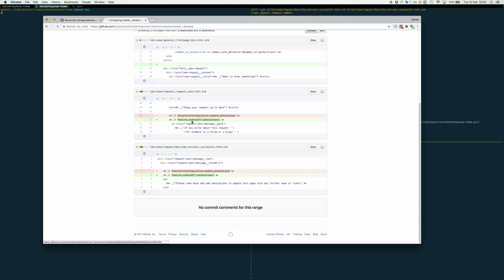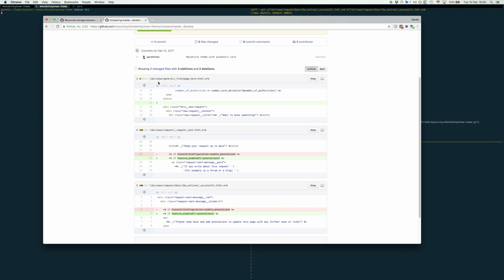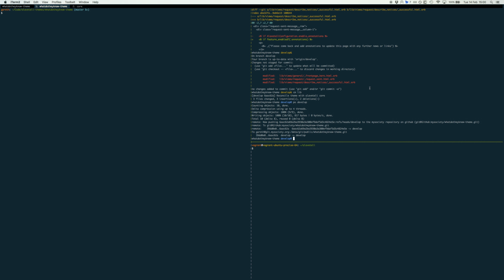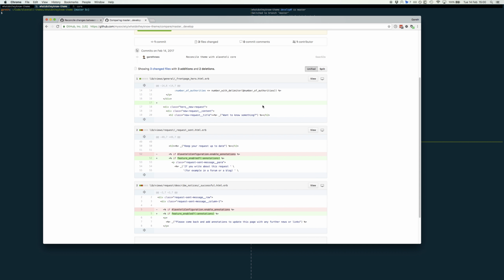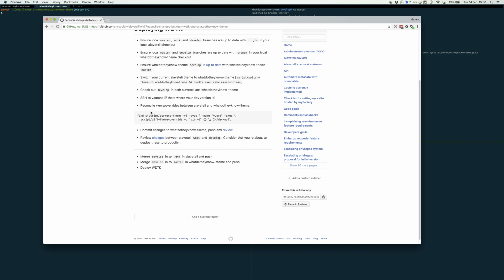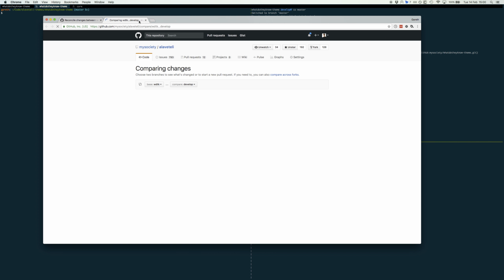So you can see here the changes we've just made to resolve the theme with Alaveteli core. So we can check out master and merge develop, and push that up. And then what we want to do is review the changes between whatdotheyknow and develop.